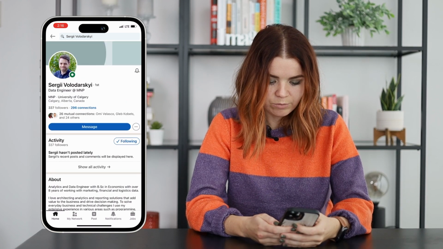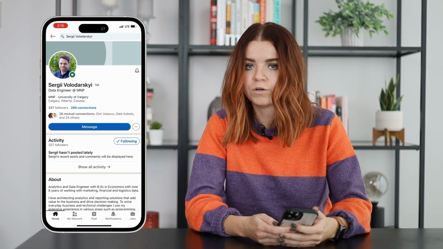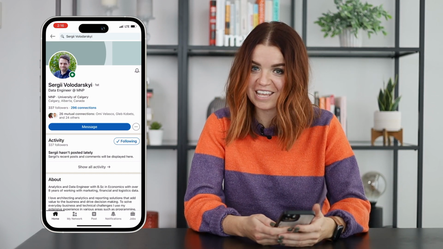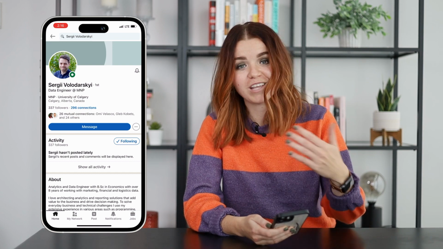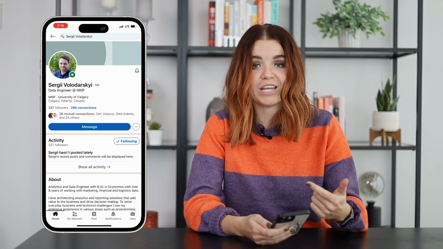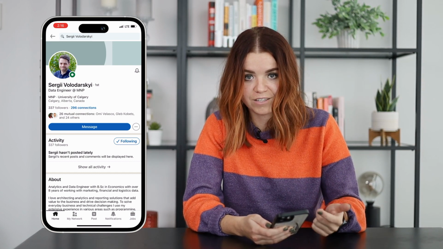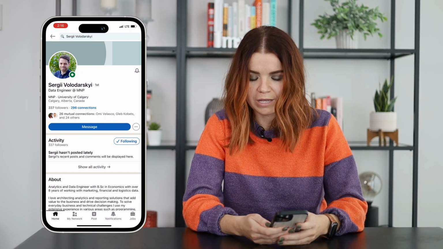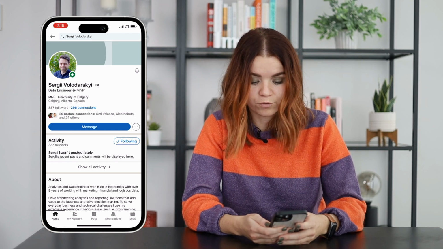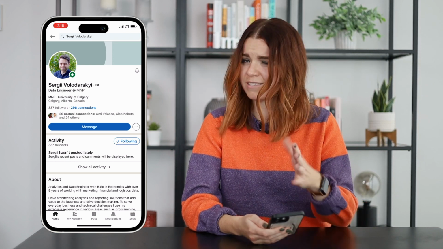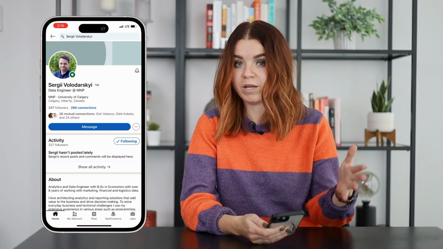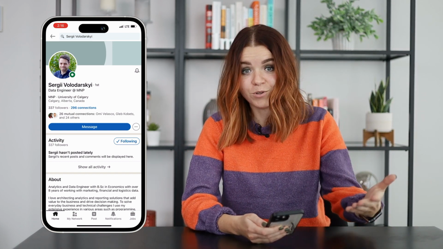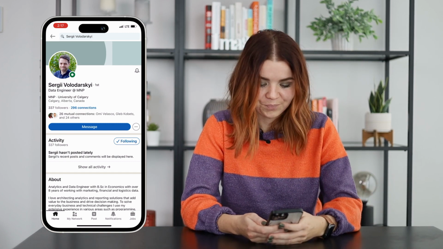Next to Sergey's name, he does not have any audio pronunciation. If you happen to have a name that's a little bit complicated, where not everybody knows how to read it properly, it's a good idea to use that feature. LinkedIn has that on the mobile version. I don't think they have it on the desktop yet, but at least you can do that on your app for sure. You have about 10 seconds to record a quick audio message, so it's a good idea to welcome people to your profile as well as let them know how to pronounce your name correctly.